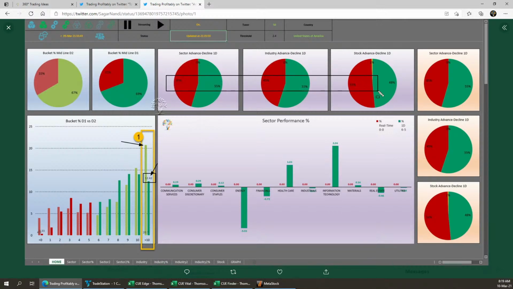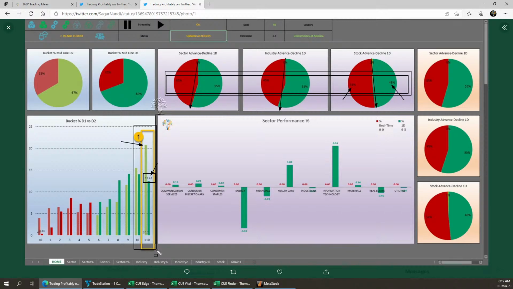And as you can see, the sector, industry, and stocks also closed more or less balanced, slightly more bullish, you may say. Sector slightly more bullish than bearish, industry slightly more bullish than bearish, stocks slightly more bearish than bullish. 51% of stocks came down, 48% of stocks went up. Overall, you may say a neutral picture. That was a big decline from the strongly bullish picture I shared earlier around 11 a.m. Therefore, the real-time bucket could be used once again to perfectly time booking profits.